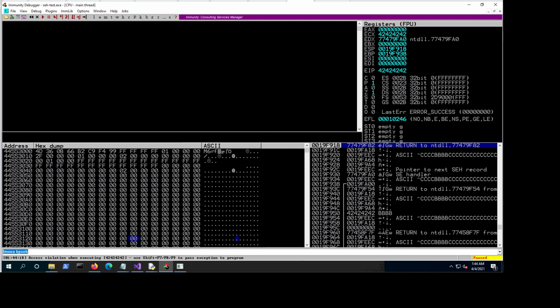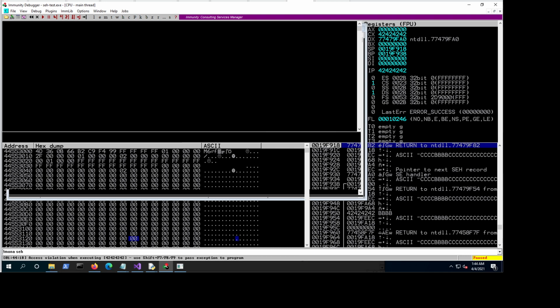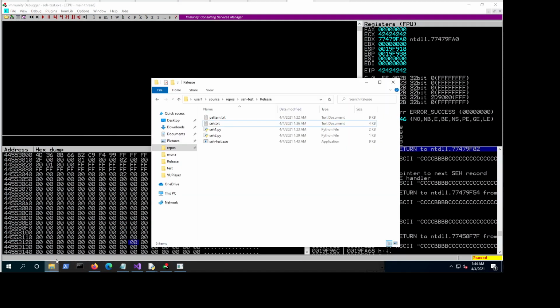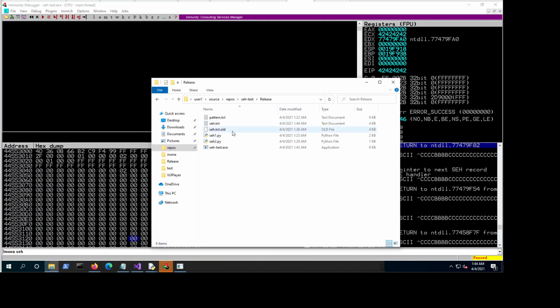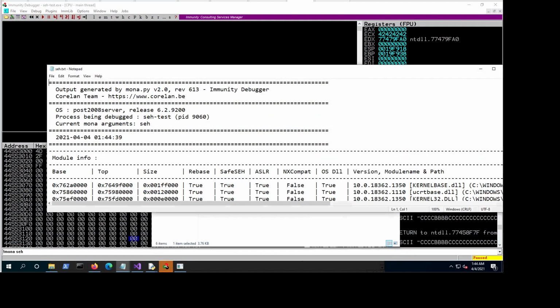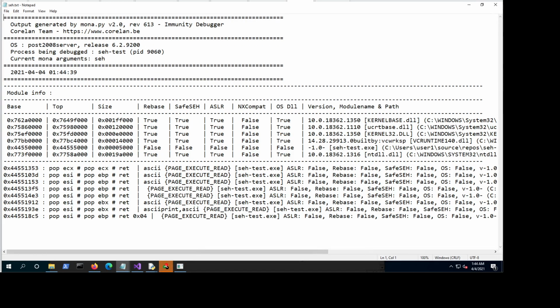Now if we do mona SEH, we see some addresses, right? We want to find some addresses. Let's close this and go. This is done. And if we go to SEH again, now if you look at the addresses, they all start with 45 because we told it the base is 44, 55.